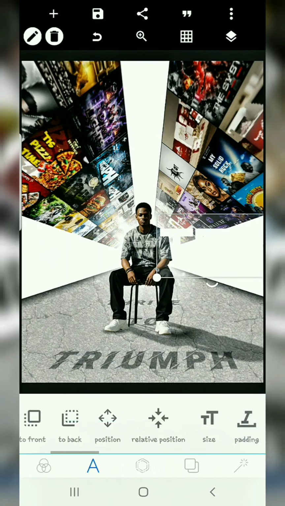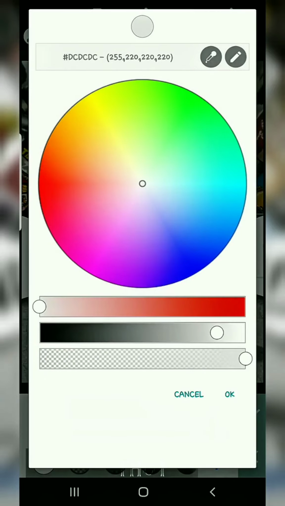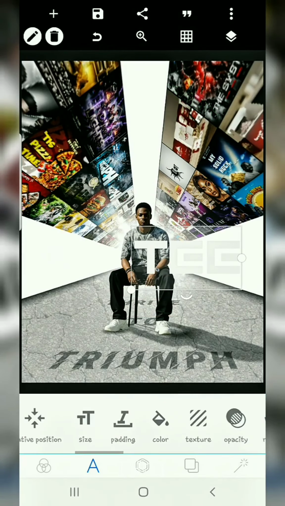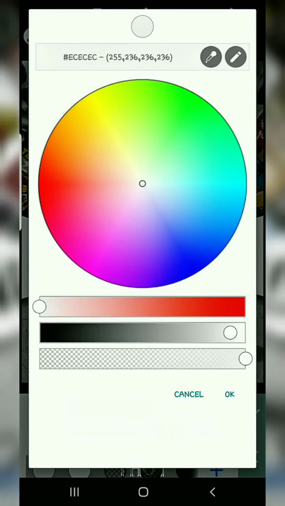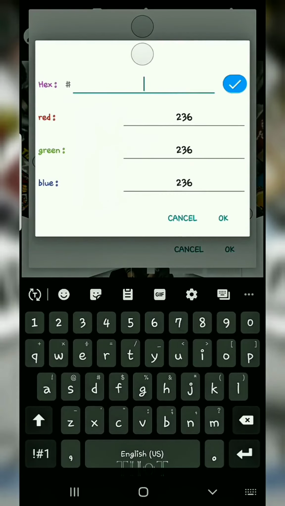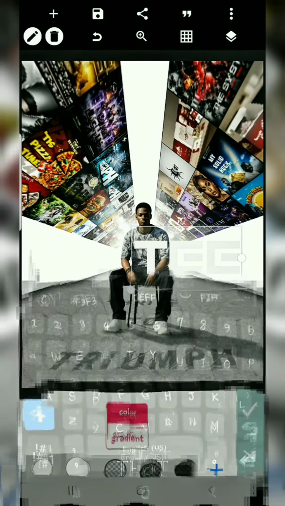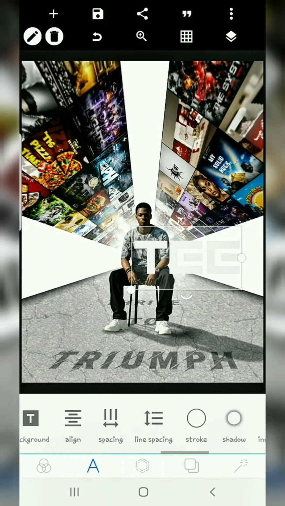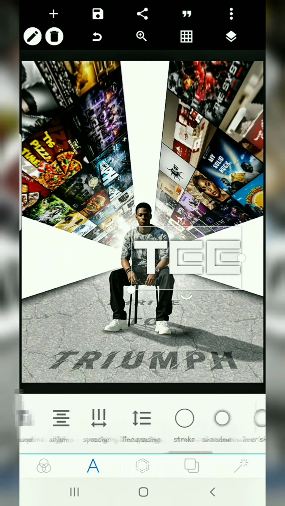So I increased the size. Where the main vibe comes in is at the 3D rotation side, where you start tweaking it to fit in with the sideboard and making it a 3D text.